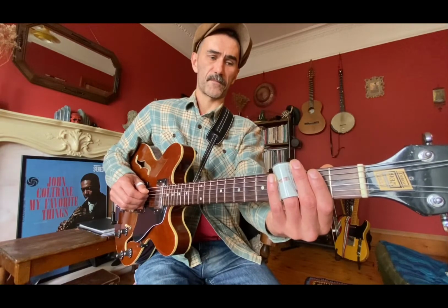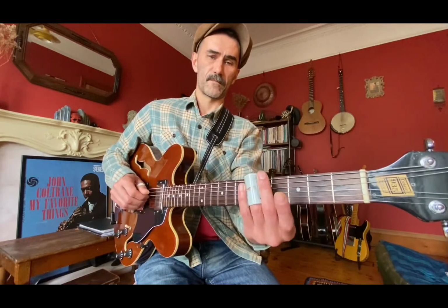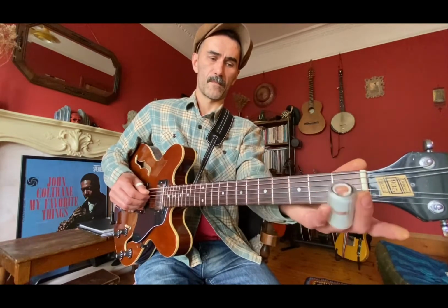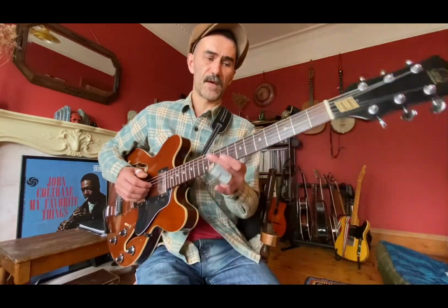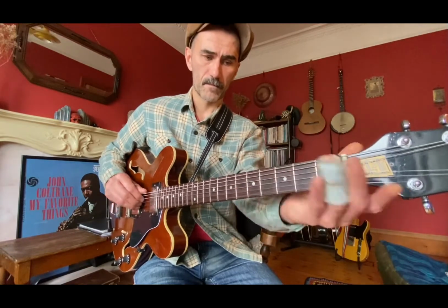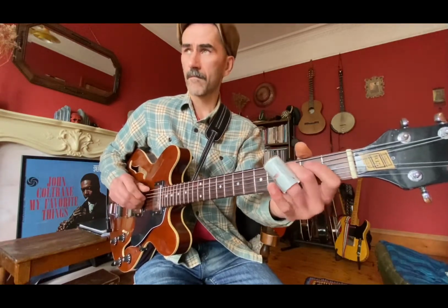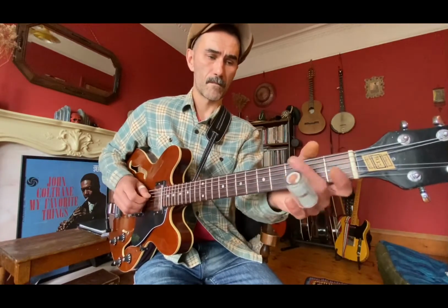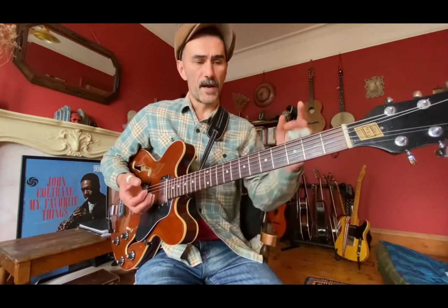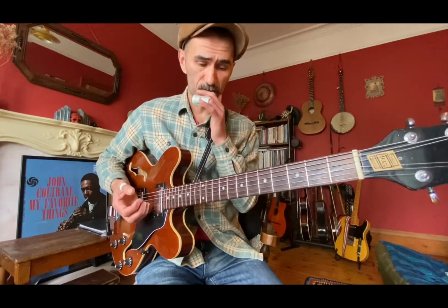Slide on 3rd fret. Slide up to the root at the 5th fret. Like so. And finish with the root again. So you get this. As we go through that a number of times, on the intro it's 3 times, the rest of the time I think it's just twice.